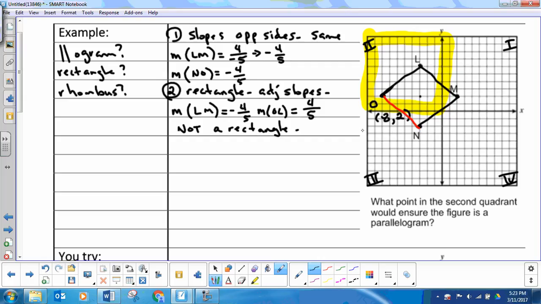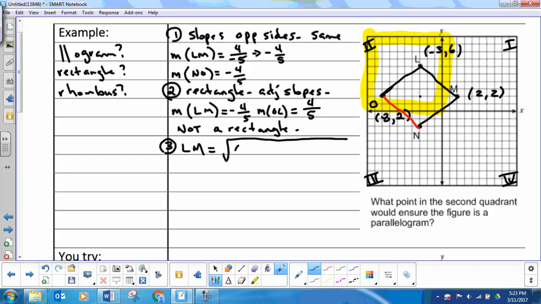All right. Finally, we want to confirm whether or not we have a rhombus on our hands. And to do that, we need to look at the distance. And we have point O here for us. Let's look at the point L. Let's see here. 1, 2, 3. We're at -3 on the x-axis. And we're 1, 2, 3, 4, 5, 6 on the y-axis. And we'll look at point M here. He is at 2, 2. And we're going to use those 2 points to determine the length of LM.